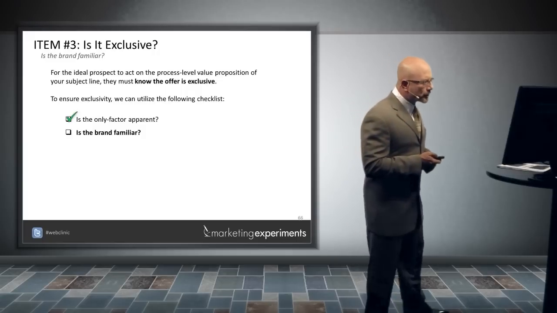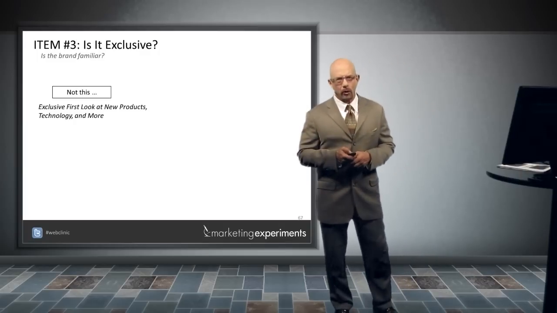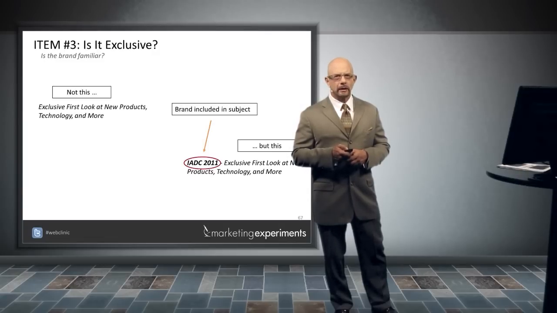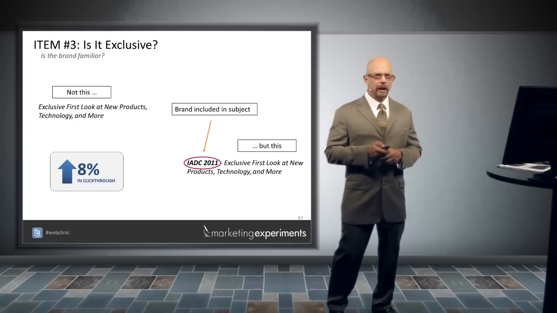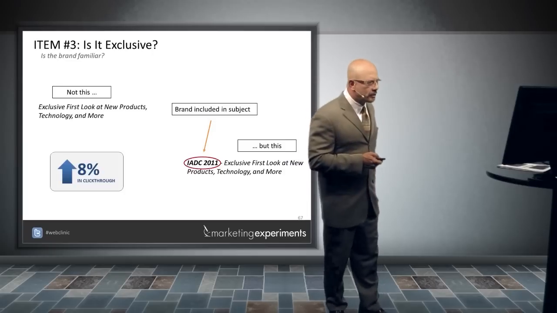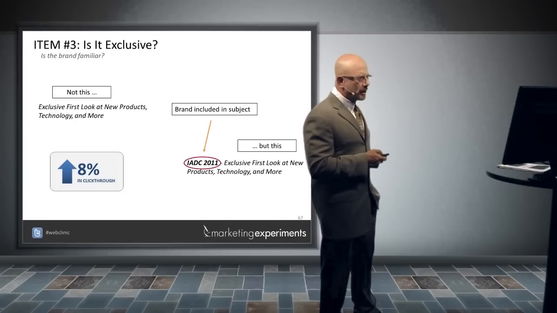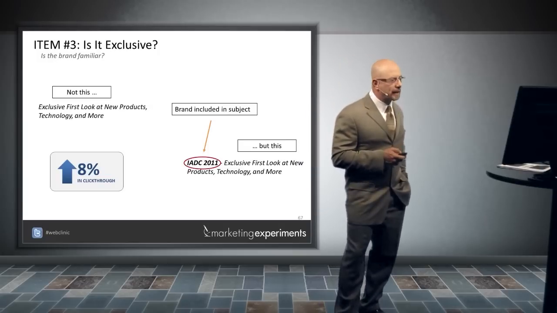All right? So think about that, and let's look again at an example. First, look at new products, technology, and more. Compare that with this one on the right. Exclusive first look at new products, technology, and more. And the difference is the event in a brand and the promise associated with it, and then, of course, there's a difference in performance. And listen, don't underestimate 8%. We often show improvements or differences of hundreds and hundreds of percentile points. Normally not on a subject line. They generally don't have that big a span. It's difficult to get 100% improvement in a subject line. We saw an example like that at the beginning of this.